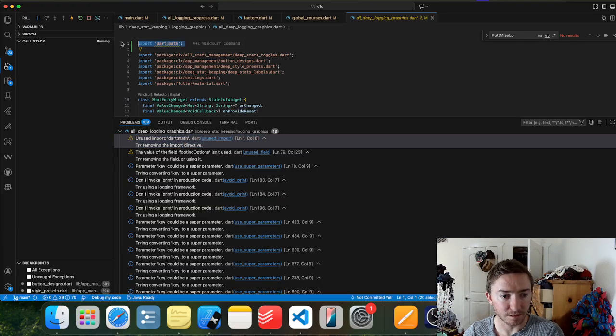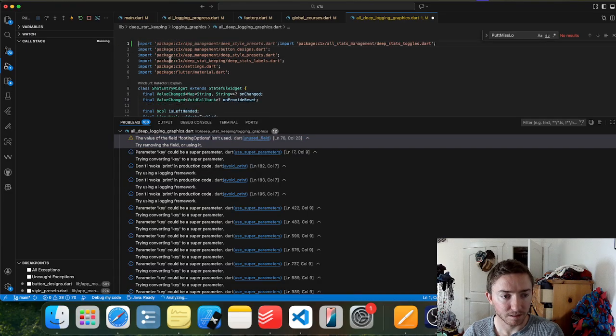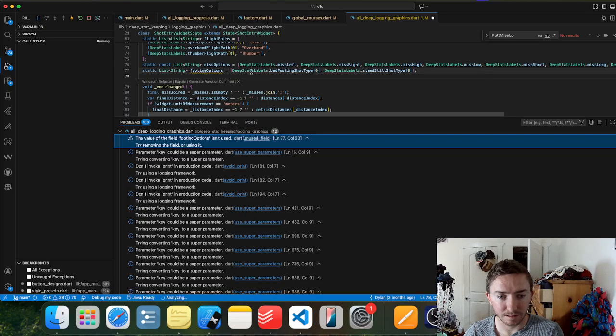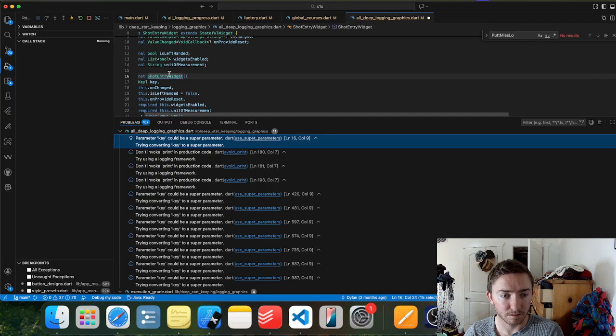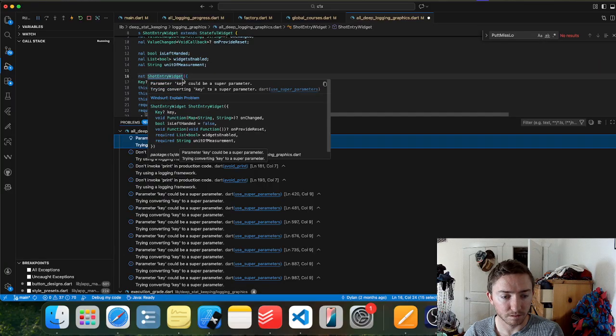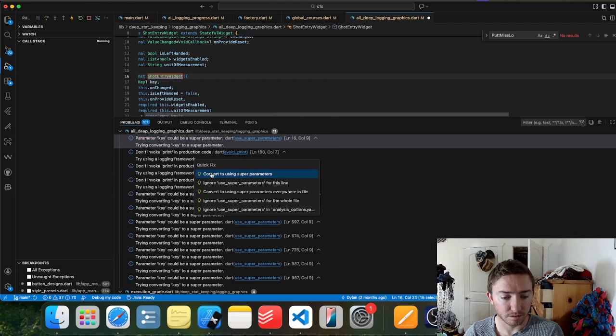All right, no math import. Footing options isn't used. Okay. Quick fix, super.